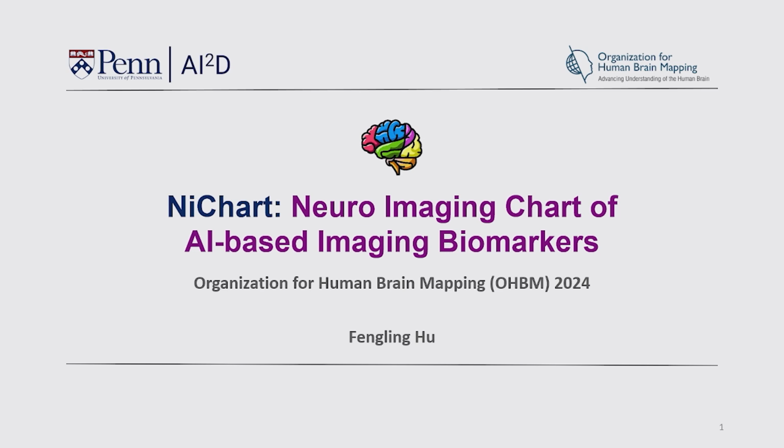Hi, everyone. Today, I'm so excited to be here and share with you some exciting new software development that's going on at Penn. This software is called NiCHART, a neuroimaging chart for AI-based imaging biomarkers. It is a comprehensive ecosystem for pre-processing and getting AI biomarkers, and I'm so excited to share that with you. Hopefully, by the end of this talk, you'll not only learn a little more about what NiCHART is, but also be as excited to try it out for yourselves as we are to develop it.